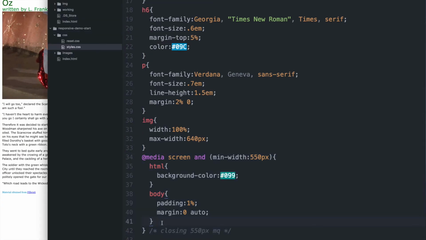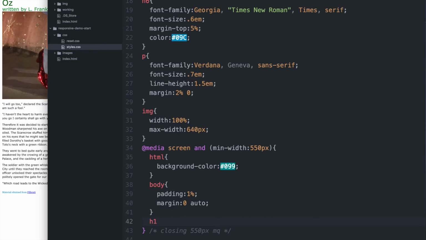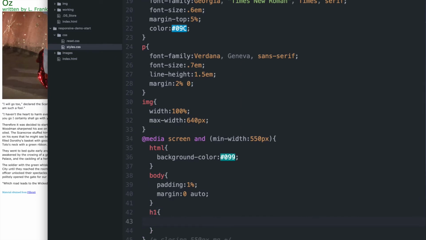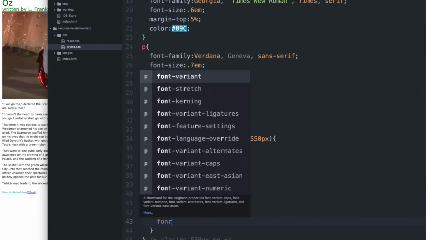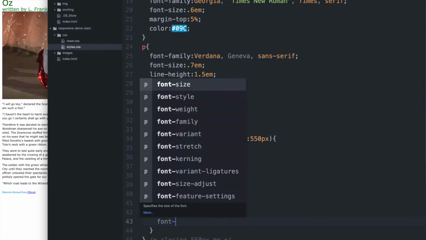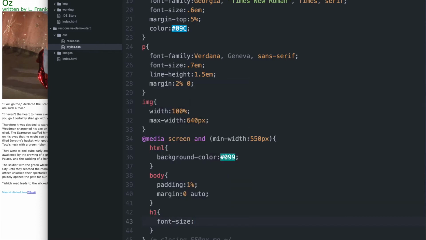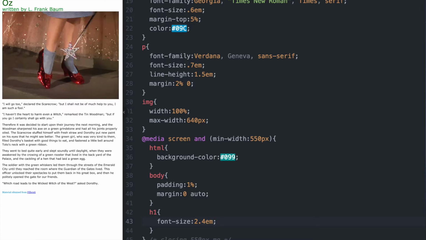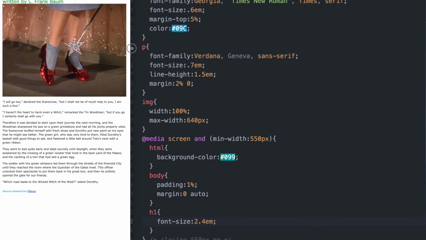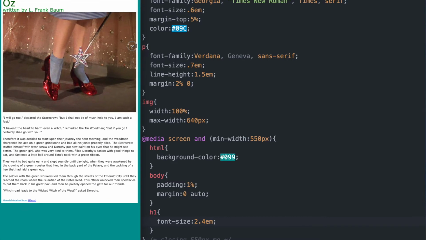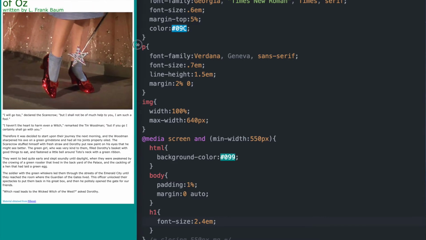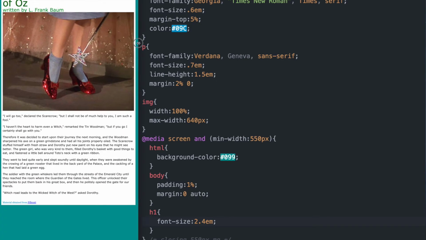Let's take it a step further and just say, okay, maybe I want my H1 size to change. All right, so I'm going to change the font size and just make it a little bit bigger. Again, I've got more room, so I can make it bigger. Okay, so pay attention to this up here. There it goes. It's just a little change, but it definitely gets a little bit bigger. I know it's kind of hard to see because it forces a return down here, but it does get bigger.